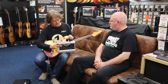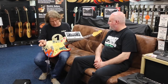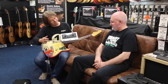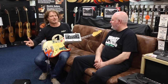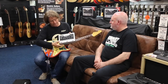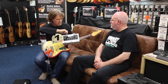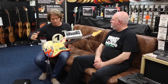So MIDI is possible, and remote, well, there's a BluGuitar remote 1 pedal foot controller, heavy duty with 10 switches and 9 presets, because I don't believe in banks. It does have banks, but I wanted 9 presets per bank. So there's many. And this remote 1 pedal gives you direct access to all the channels, boost, reverb, effects loop, and you have a master volume that you can program. You can even program the gain, everything into the pedal.